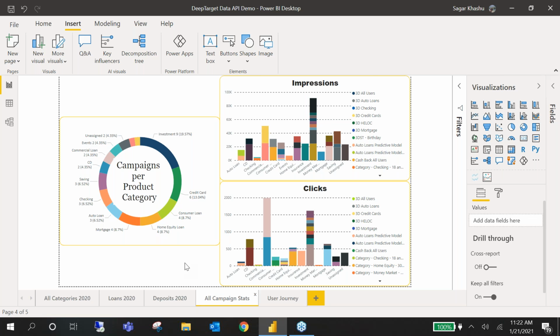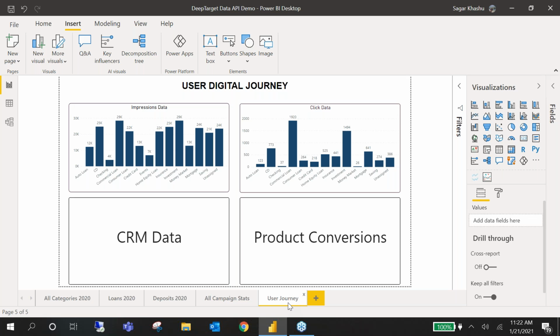But Sagar, let me take you back to that last visualization. The real power here is we're opening up access from the marketing department in a very visual format for the rest of your leadership. So wouldn't it be powerful if your lending officer could pop into this BI dashboard and see at either a daily, weekly, or monthly level the type of activity that is in the CRM? He or she could see what an expected number of leads are going to be coming out of a particular product campaign into the CRM and follow up with, and then over into product conversion. And they, as well as perhaps the COO, CFO, could see this amazing journey of the users, customers or members, through the process, all being driven by marketing.